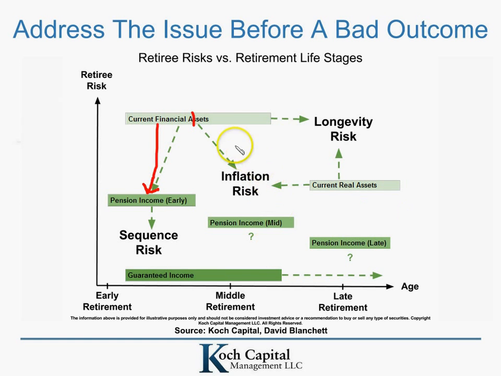retirement. If you're really risk averse, you may decide to take all those early on and just commit most, or a good part of them, into very safe type income producing assets, so then you don't need to worry about retirement. But if you want to remain flexible, which is again what this household balance sheet allows you to do, you might be able to again fund the early part of retirement, and then when we're getting toward the end of that, what you can do is look at what's remaining in your financial assets and what's in your real assets, and maybe take part of those and make another very safe income ladder to fund the middle part of it. And then so on.